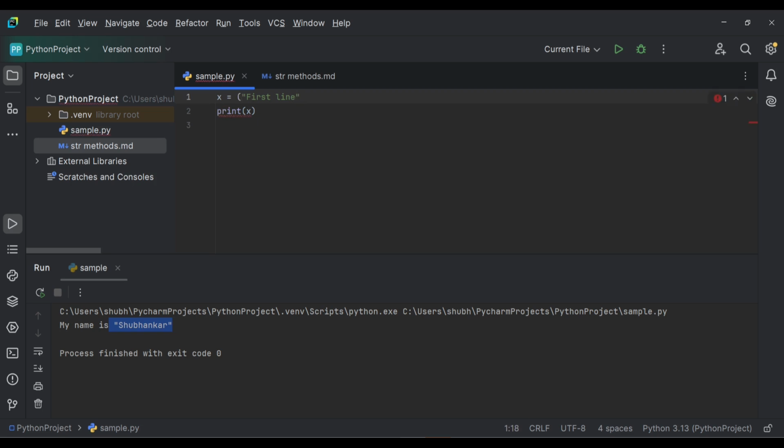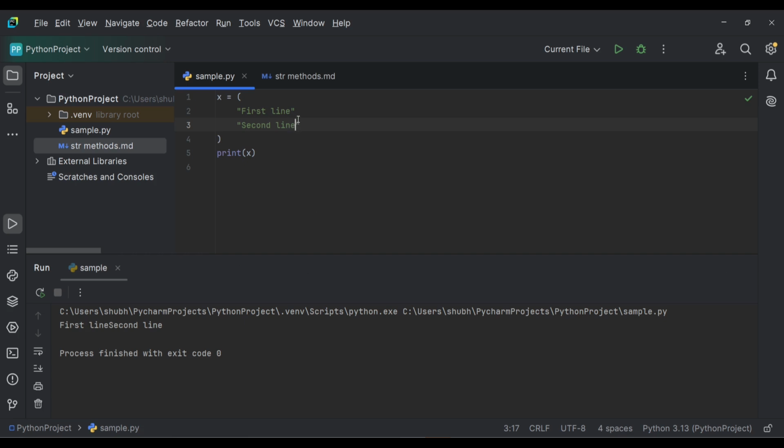So what I can do is use parentheses, second line. But what it will do is just concatenate the strings. It will not print the new line.